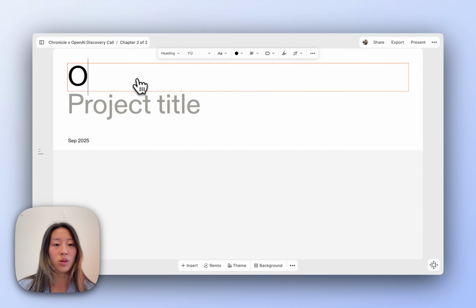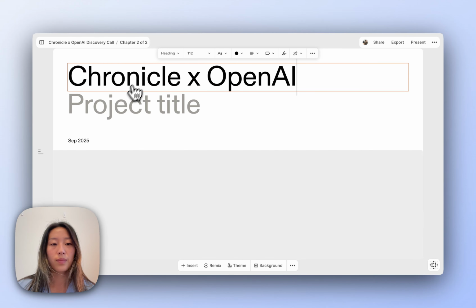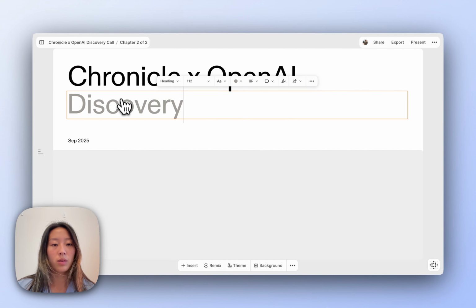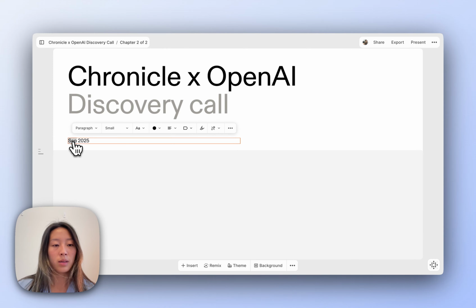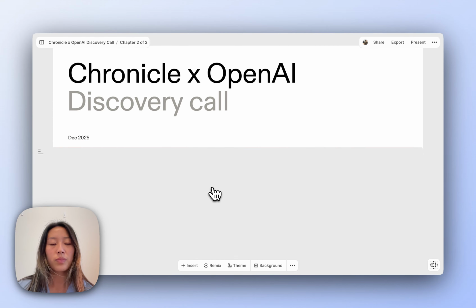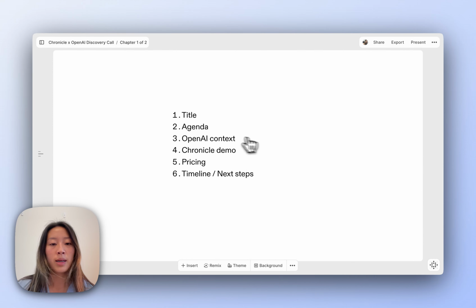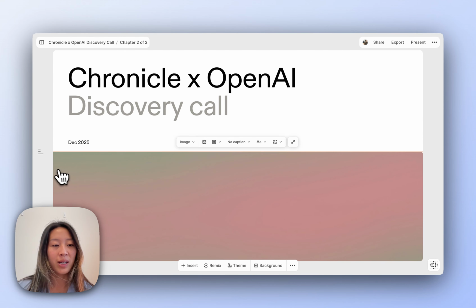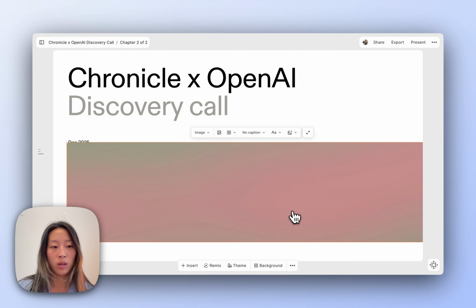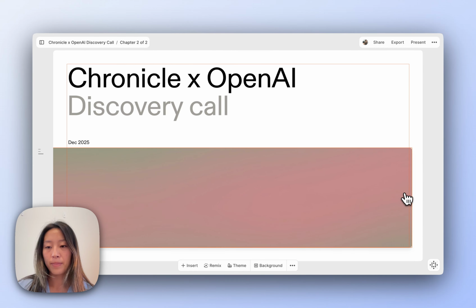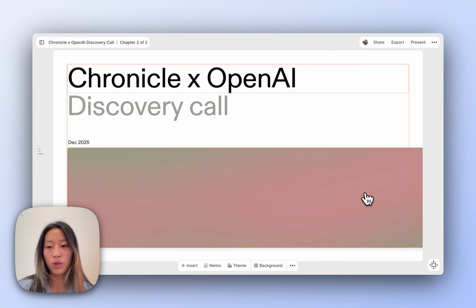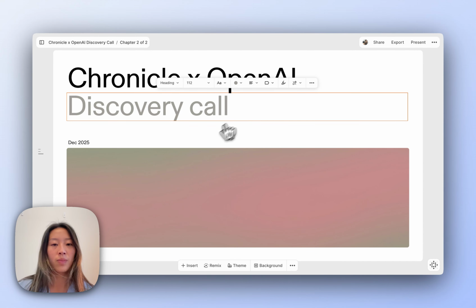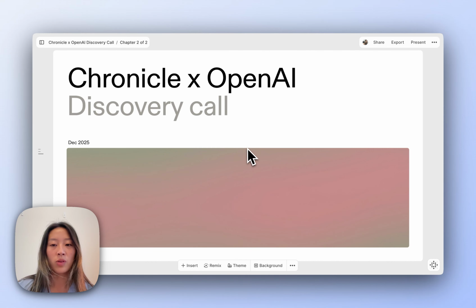And while I'm waiting for that, I'm just going to title this, and it is December 2025. We'll continue to wait for this, and the next one I'll need to do is an agenda slide. So here you can see the image has been generated. I quite like that. I'm actually just going to switch it up a little bit and just edit the sides of this some more. You can see that I have these snap lines, which are really handy. So really liking the look of this. Now I'm going to move on.